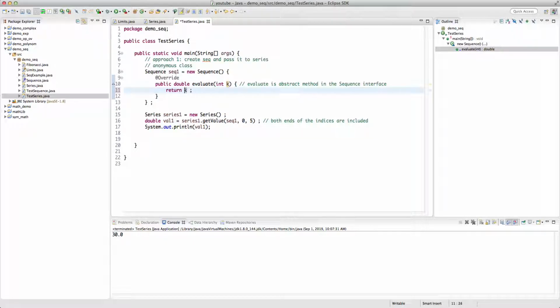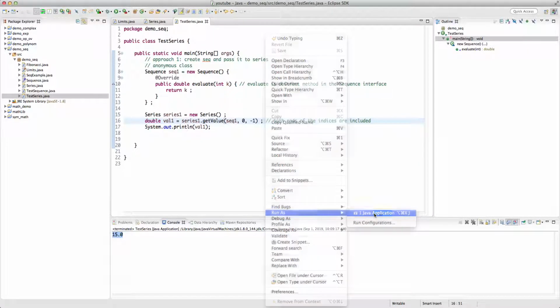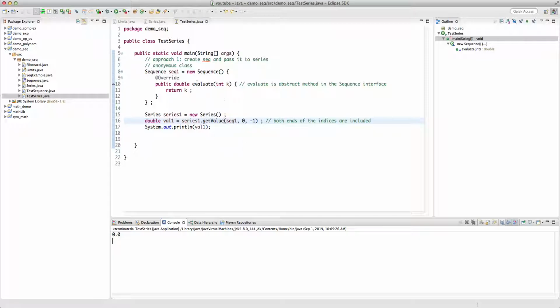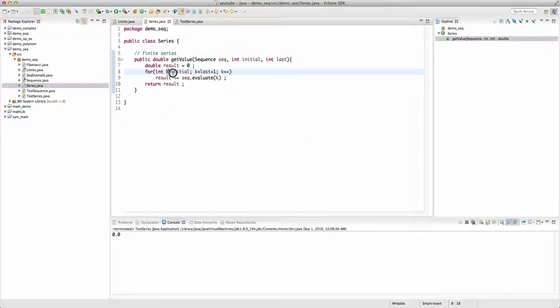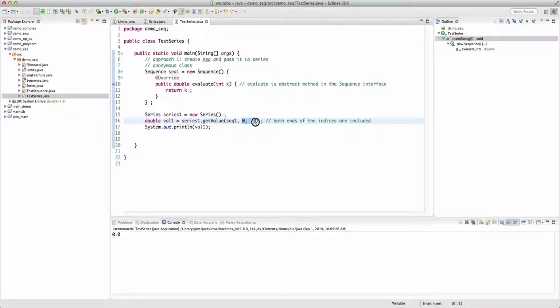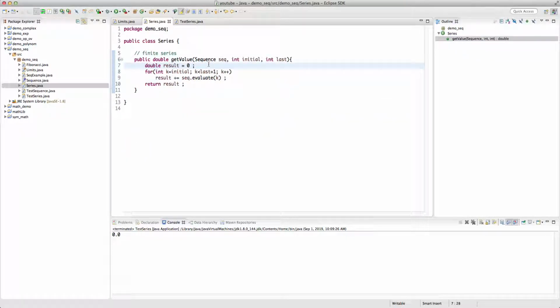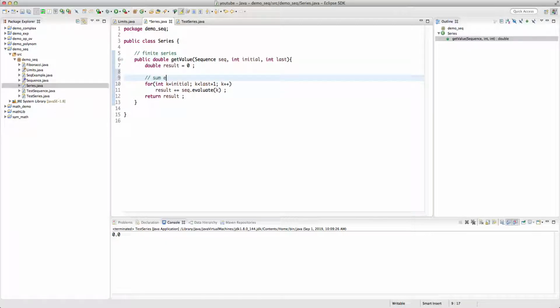So if I put here just k, we end up with half of it, 15, that is correct. And then if I put -1, it also works, because actually it doesn't work, because the for loop only goes increasing, right? So if we want to be able to sum in each direction, basically when we say 0, -1, we also calculate from 0 and then -1, -2. We can modify it here. So this is the sum evaluation.